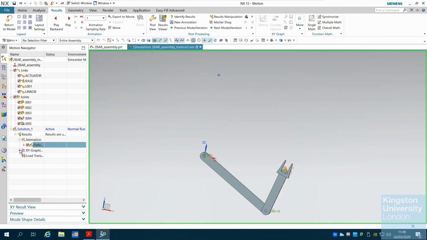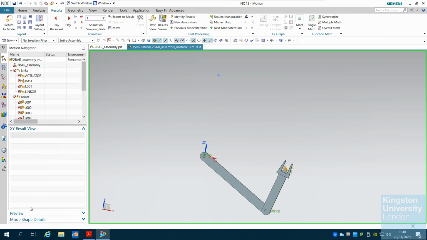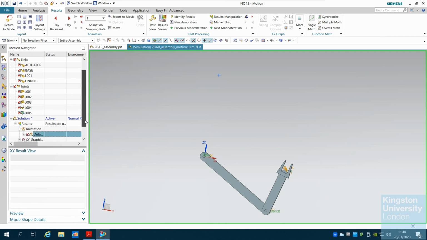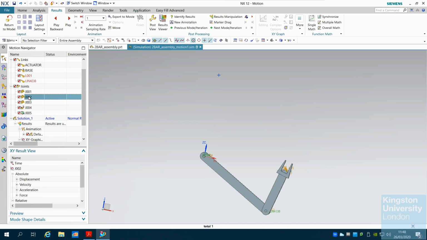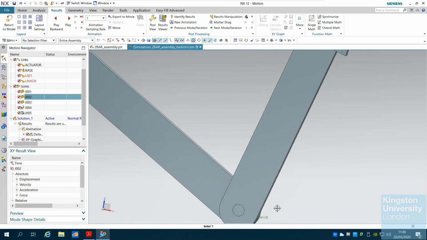If you want to plot your results, you just need to go to XY results. I'm just gonna make it a bit smaller and choose what joint you want. Which one is this one? Let me just go starting.